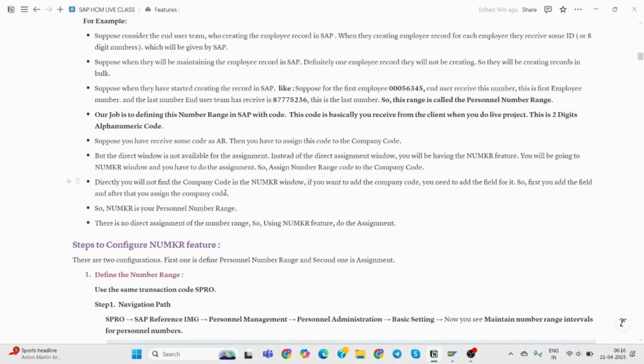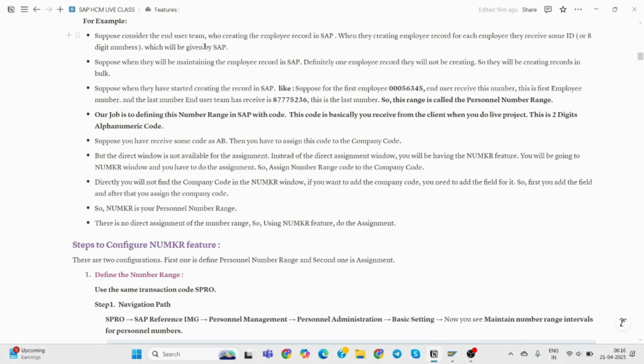Directly you will not find the company code in the NUMKR window. If you want to add it, you first add the field and after that assign the company code. The NUMKR feature is for the personal number range, as there is no direct assignment for the number range.